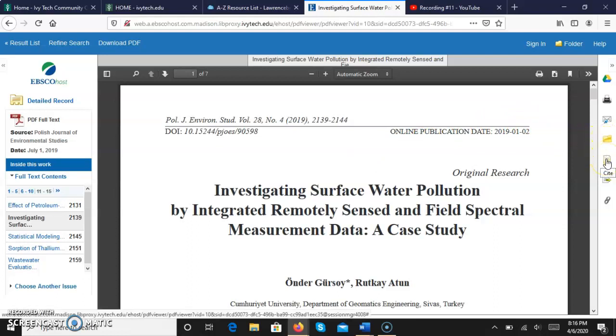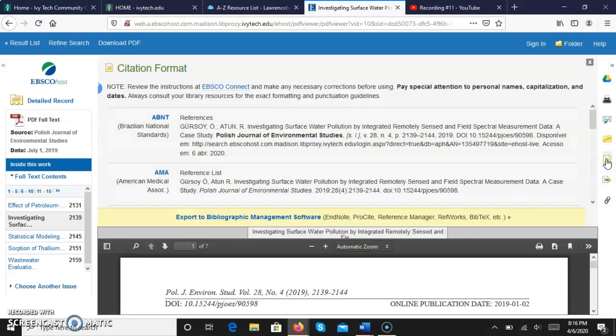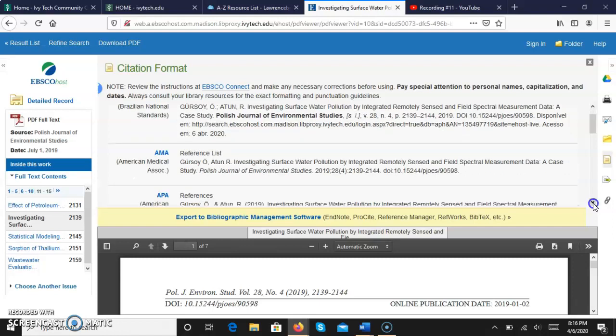The next icon that we're going to talk about is the cite option. So if I pop open that citation paper, through the magic of this wonderful database, you will find this option in probably all 85 plus of our academic databases that we make available to our students.